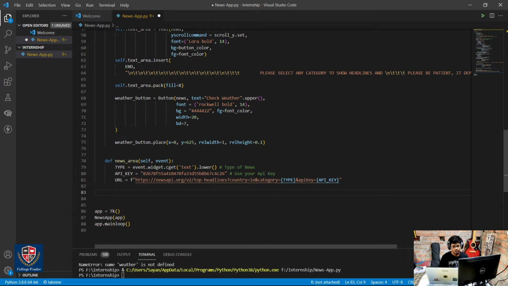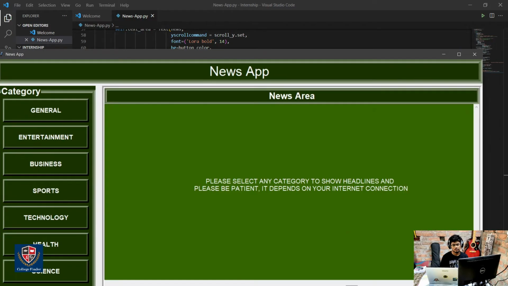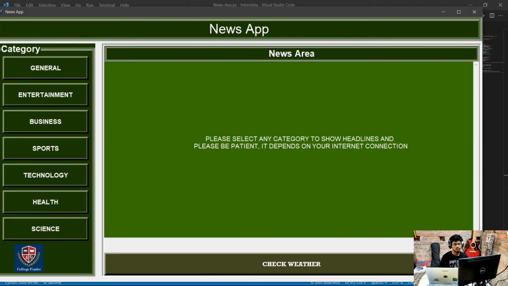We have already used some. Here we have already shown some text in our news area.